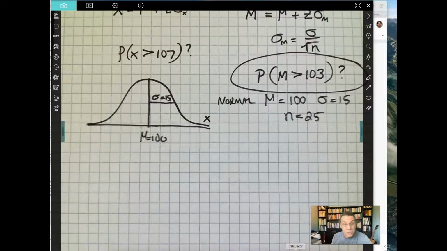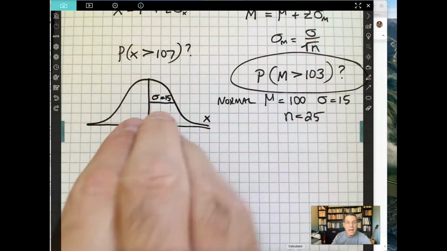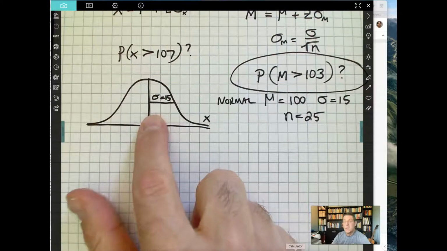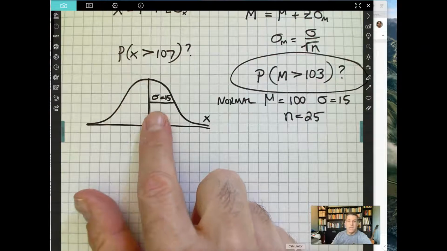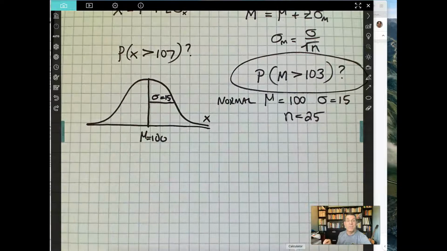So what the central limit theorem says is, if we took sample sizes of 25, if I grabbed 25 people out of this population, remember this population here is individuals, there's thousands, hundreds of thousands, millions of them in there. So we just grab a random assortment of 25, pull it out of there, and we give them an IQ test, and we record their sample mean. And then we do that again, and then we do that again, thousands and thousands and hundreds of thousands of times.